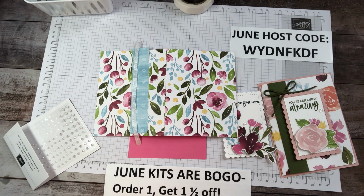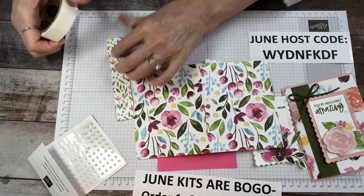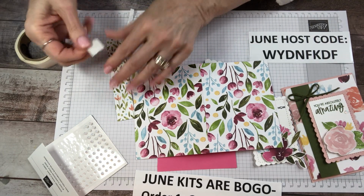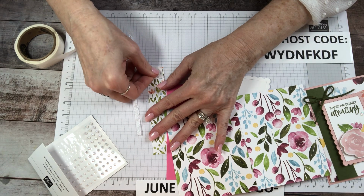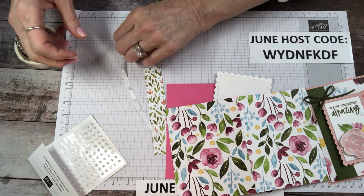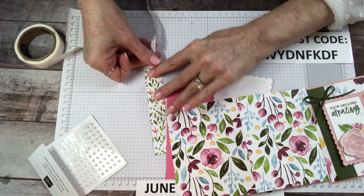And the crinkles add so much, yet this is a little bit lightweight, which I'm bragging, not complaining. So I'm going to get me some glue dots and turn this over and put a glue dot in the center of the back of my strip. Put your little ribbon down.